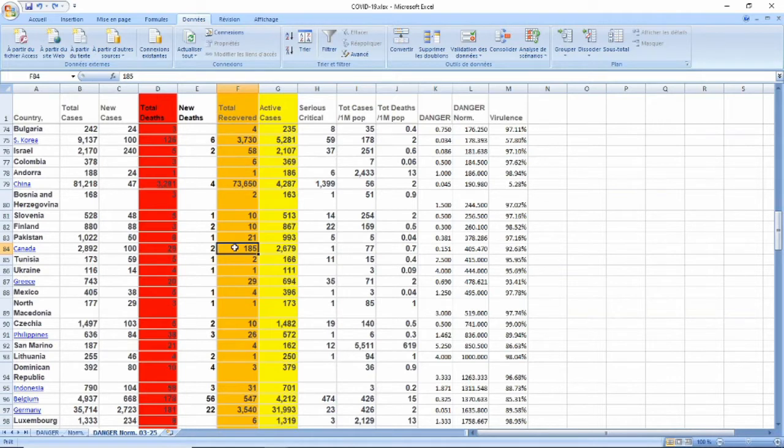People don't just get better and get worse again. Oh, yes, wait, they do. It's called a relapse. And maybe that's what happened. Maybe Canada was too quick to conclude that this person is cured, that person is cured. Maybe we've had some relapses, so this number has gone down, and that's why the ratio has gone up. And by multiplying by the number of active cases, which is almost the same as the number of total cases, therefore the normalized figure here has gone up. So Canada is not doing quite so well anymore.